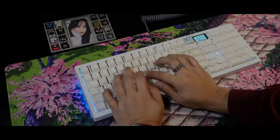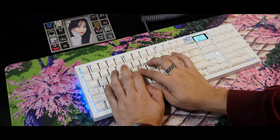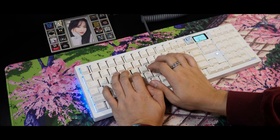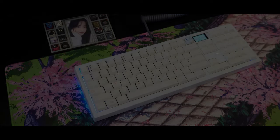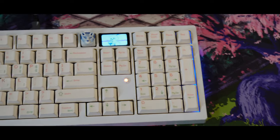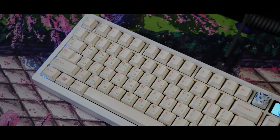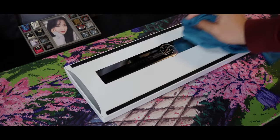Overall, I really like the board when I needed it for productivity purposes. It helps me focus in a way, because I know I'm almost using a traditional full-size board. It looks really sleek and nice on the desk, and not to mention the added LCD for the extra feature. Again, I really like the side profile, how the board looks, along with the RGB underglow. And for the base price of $179 for the Essential Edition, I think this should be something to consider on your list if ever.